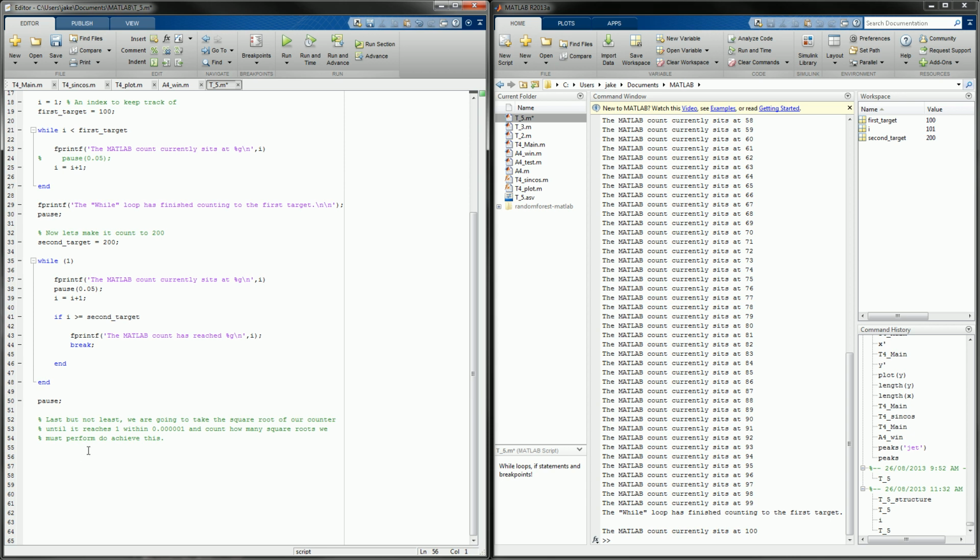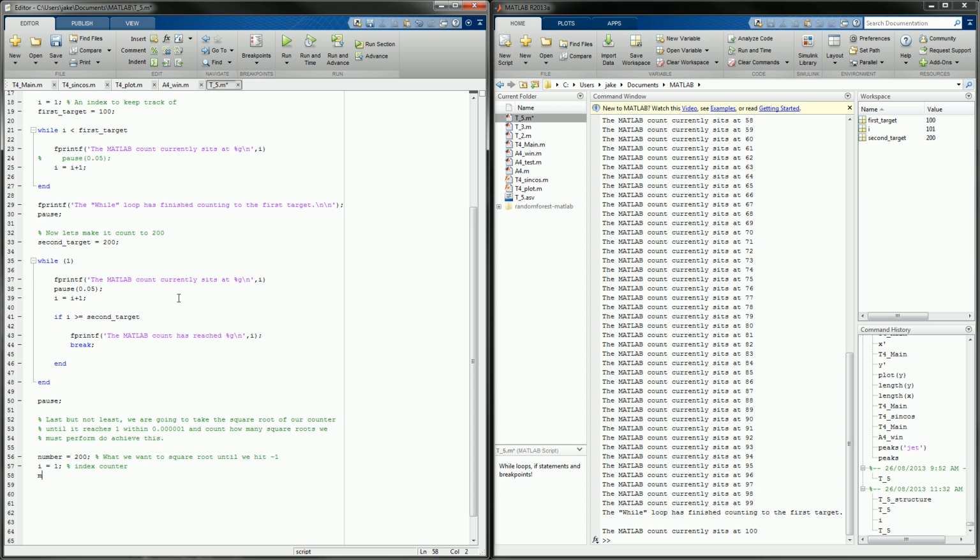So let's define a few variables. This number is going to be 200, and that's the number that we're going to start with and continuously square root. So I'll just put in a comment. Well, it's approximately equal to 1. It's not going to be exactly equal to 1, because that's not possible. Welcome to numerical methods. I'm going to reset i to be equal to 1, and this is going to be our index counter.